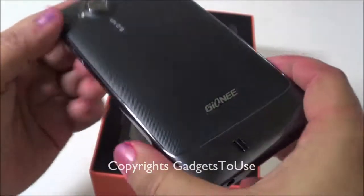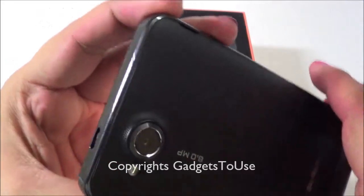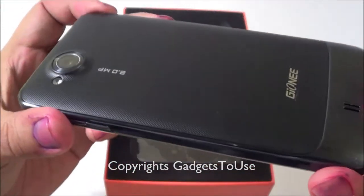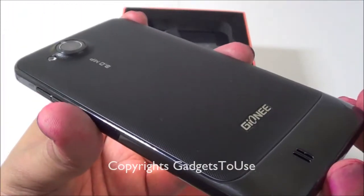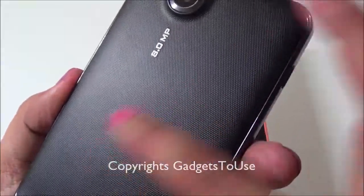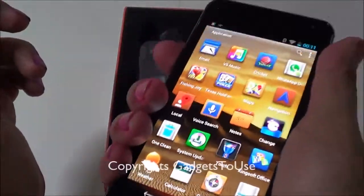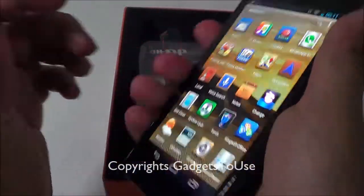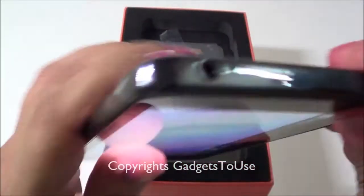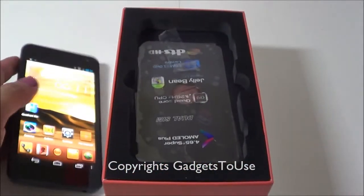And if we talk about the build quality, it is actually better than the ones which we have seen from Micromax and other players who have been launching budget Android phones here in India. Build quality of the device is pretty good. You have a back cover which has some texture on it, so it won't slip out of your hands. It gives a pretty good grip when you hold it. Cannot notice any kind of sound from any parts on the device. So let's take a look what we have in the box, and then we will talk about the phone later on.